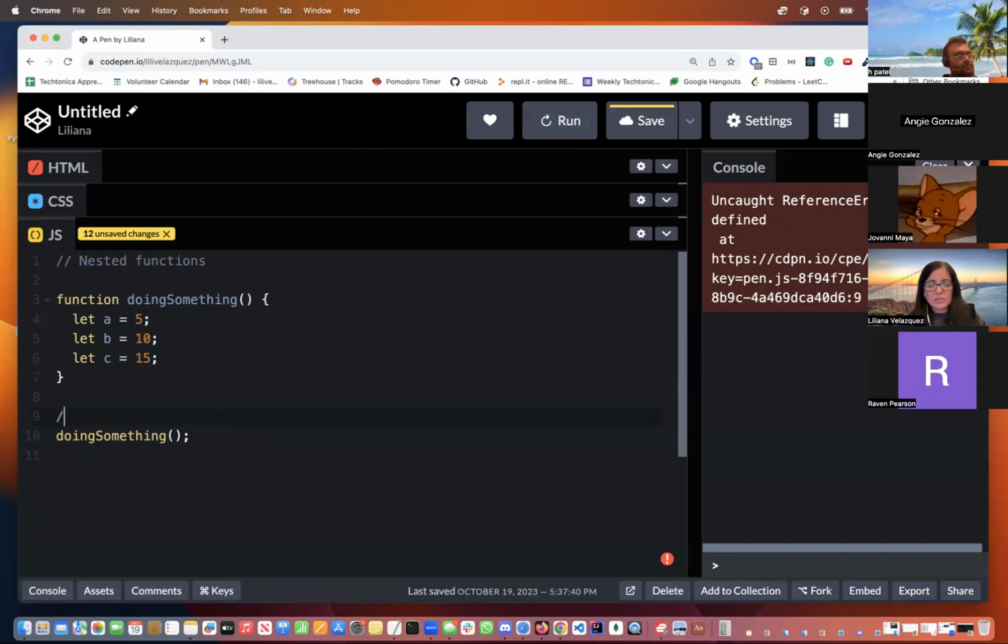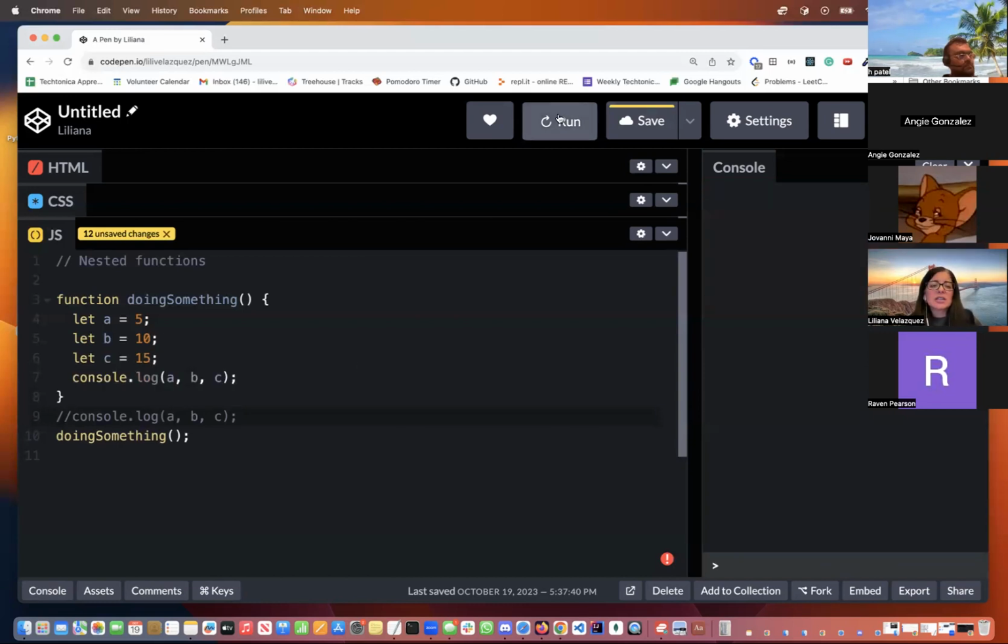So this is only going to work when it's inside. I'm going to comment this one out. So basically this is only going to work if we are inside the scope, that will be here. And when we are outside, it just doesn't work. So this is the easiest way to see a scope. But let's do something a little more complicated.